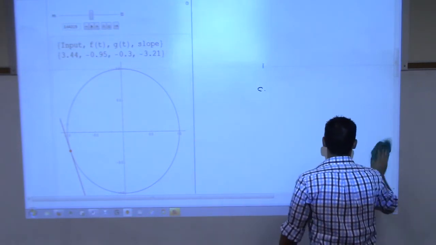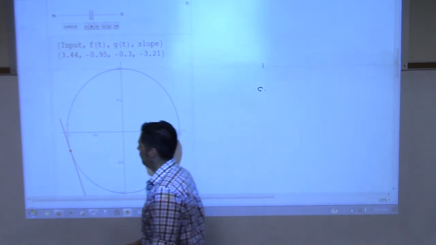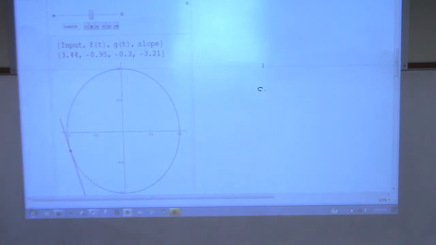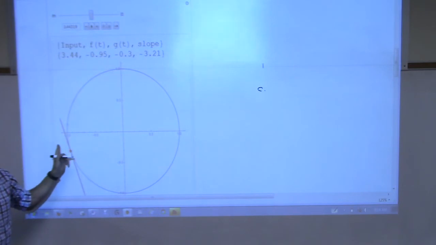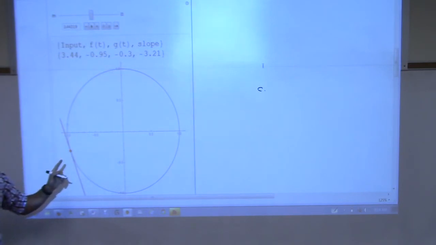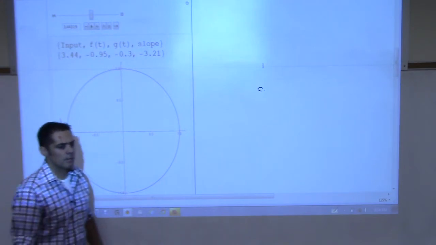0, pi, 2 pi. So where are you getting that from? Well, 0 is because it's right there, then pi is on that side, and then 2 pi. So visually you're getting it? Yeah. But you need to get it mechanically. Because this is an example where it's easy to see it, right? Then whenever sine equals 0.